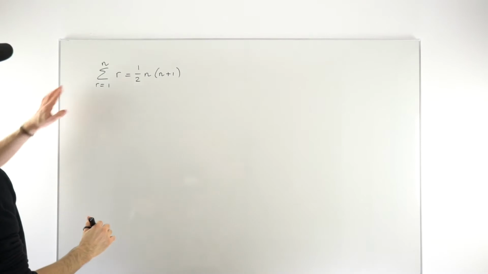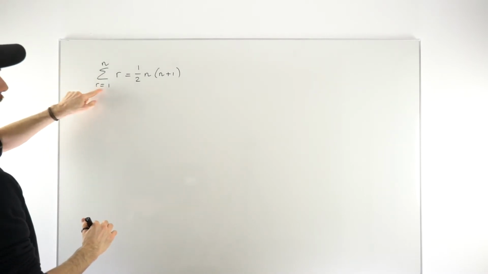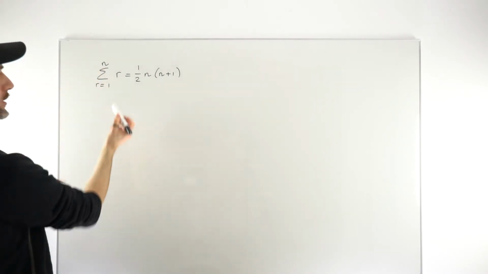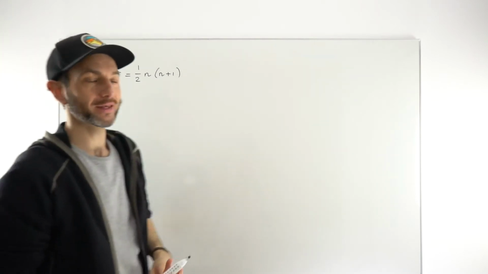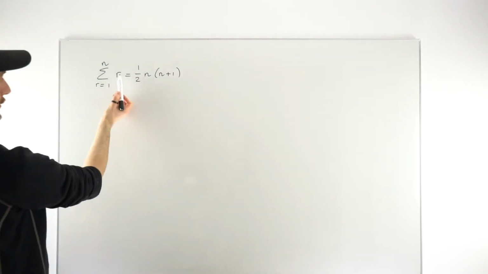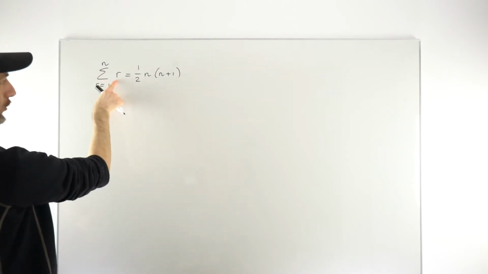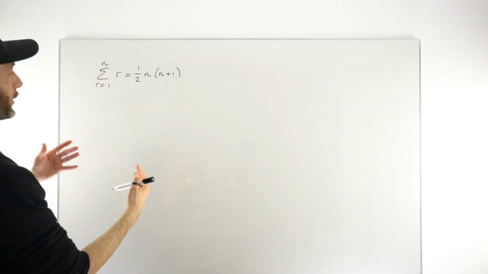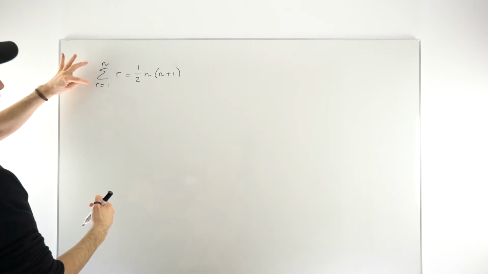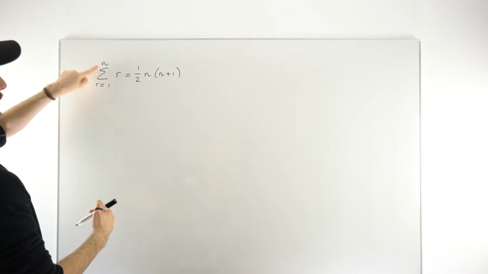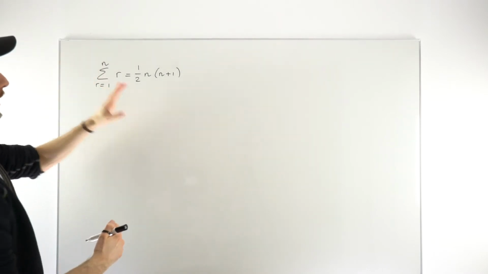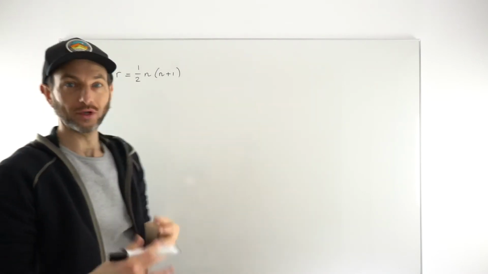So it's telling us that we've got the sum from r equals 1 to n of r. If you've done some work with series already, then you'll recognize that this is a very common result, but this is a very simple term here. This term could be a lot more complicated. All that it means is you're going to be putting in the number values between 1 and n and then adding them all up, because remember the sigma tells you to add things up.